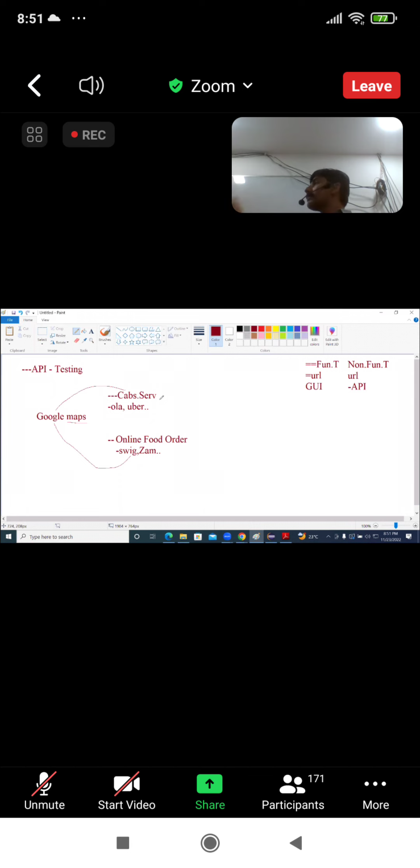Maps look like a very small product, but a lot of activities need to be done for it. So if we think about companies like Ola, Uber or any other, if they want to come up with their own map, is it possible?